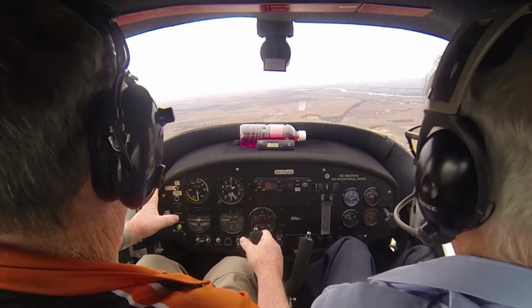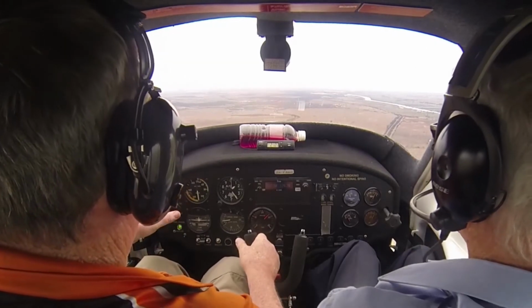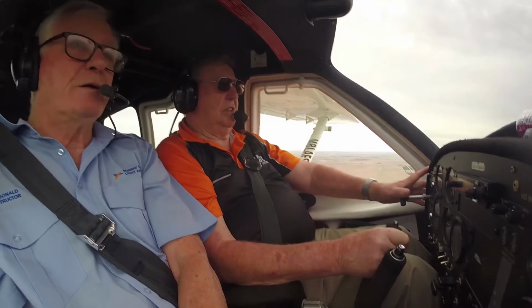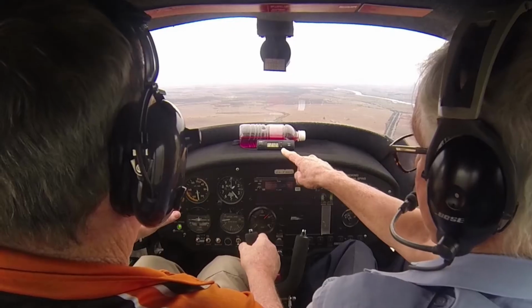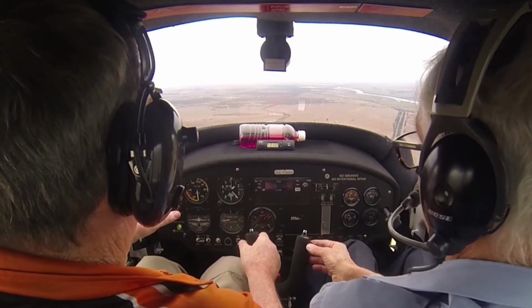Get the idea? Yep. So come out straight and level again. So we're on the aiming point again? Yes. Okay, so now the ball's out a little bit to the left, see that? A little bit of left foot, that's better.